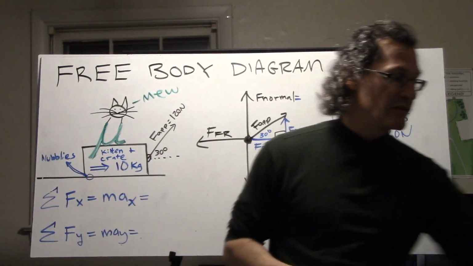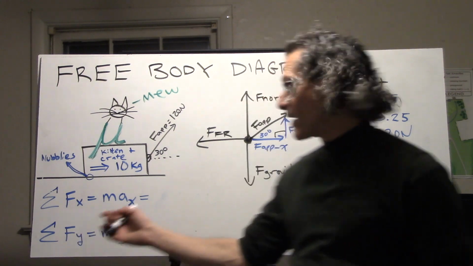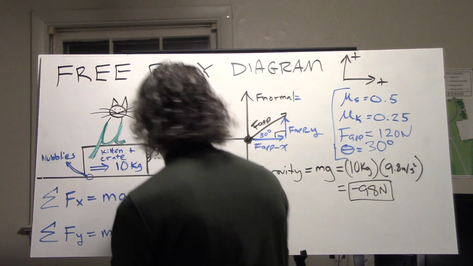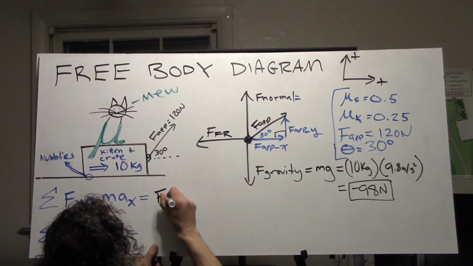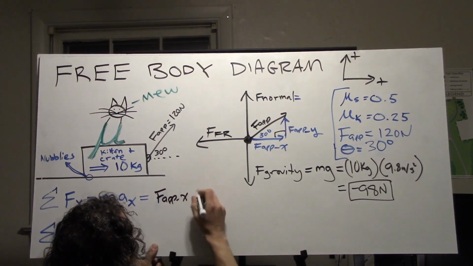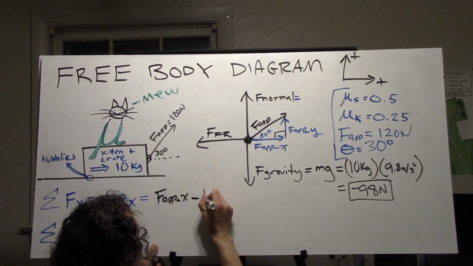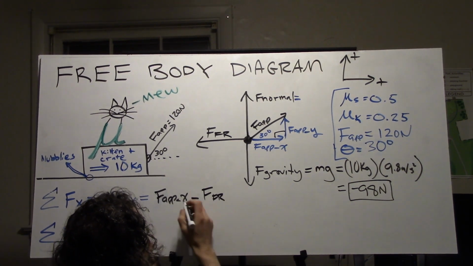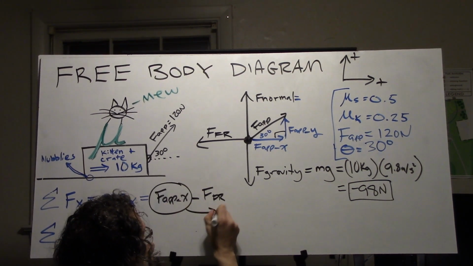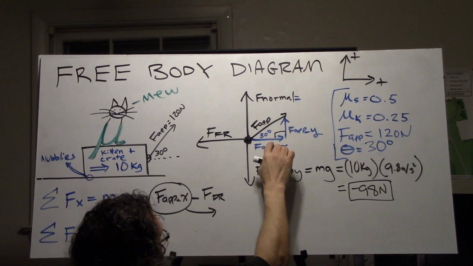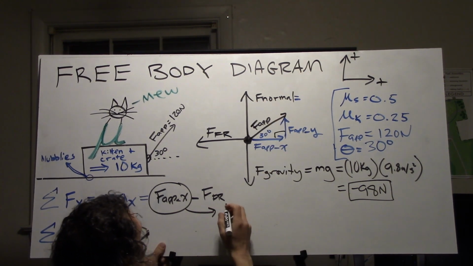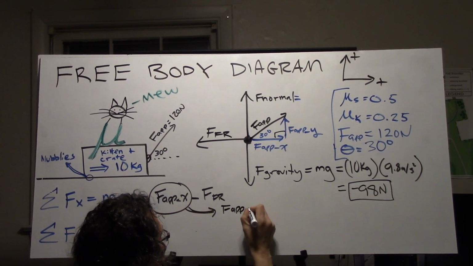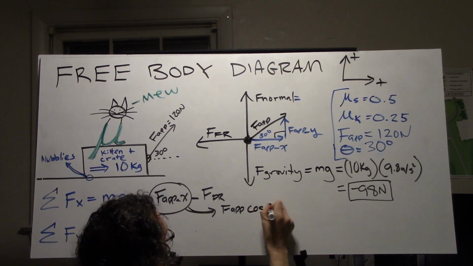So let's actually do this. All right, let's start with the x direction, since that's over here. So let's sum the forces together. We have in the positive direction force applied x. In the negative direction, we've got the force of friction, both static and kinetic for different cases. All right, now the thing is, what is that? Well, we look over here, and based on this triangle, this is the adjacent side, so we have the hypotenuse. Therefore, this is nothing more than force applied times the cosine of 30 degrees.